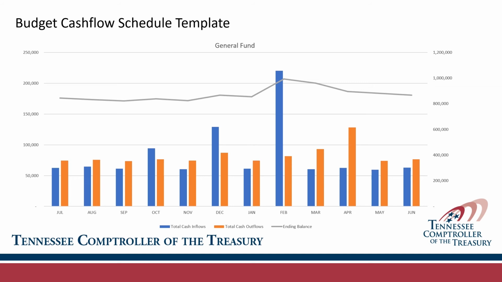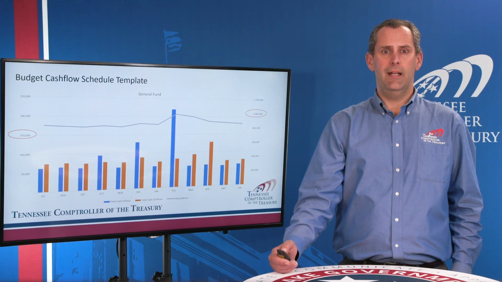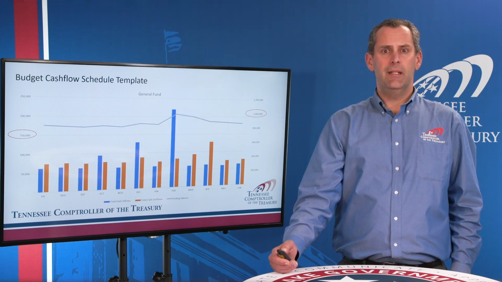Notice that the chart has two sets of numbers. One on the left axis here, which shows the values of the cash inflows and outflows, and the values on the right side here are for the line chart. This line chart is important. It represents the amount of cash your government estimates to have in this fund at each point along the year. As you would suspect, it is the highest after the collection of property taxes in the winter, and then declines to its low point before taxes are collected again the next year. This chart is a perfect handout to the governing body because not only does it show the flow of cash throughout the year, it also shows a visible need to keep a healthy cash balance in a fund.